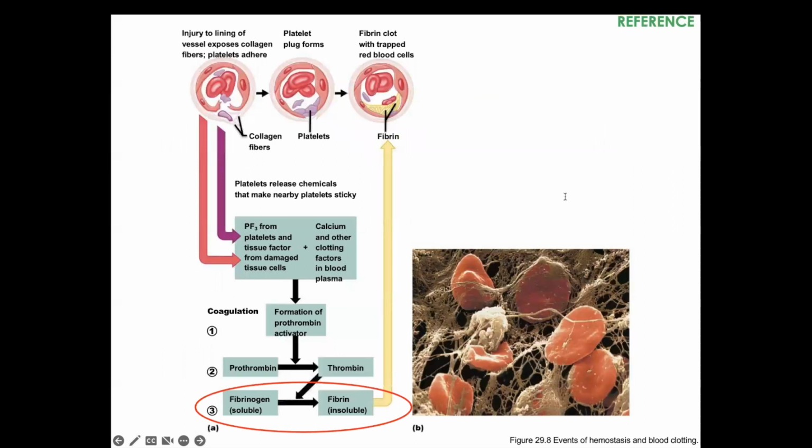This slide shows the mechanism used to stop bleeding. You do not need to know this for lab, but I'll still go over it briefly. When a blood vessel is cut, platelets will begin to stick together, forming a plug. The body will then go through a signaling pathway and release fibrin, which will form a sticky web that will trap red blood cells to form a full blood clot.